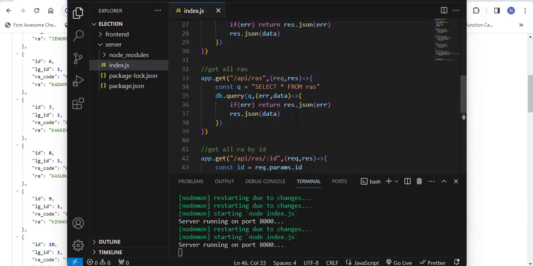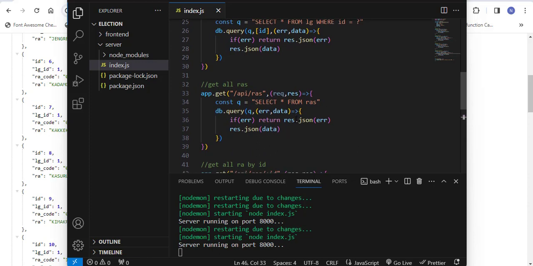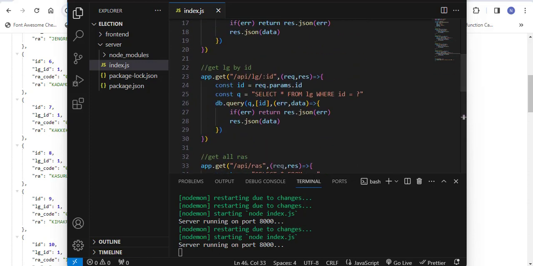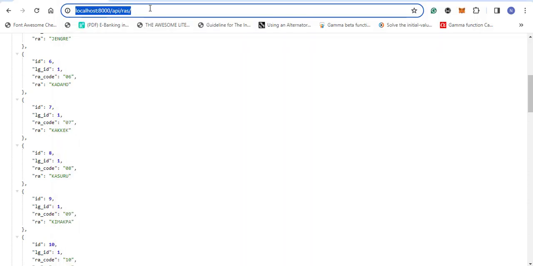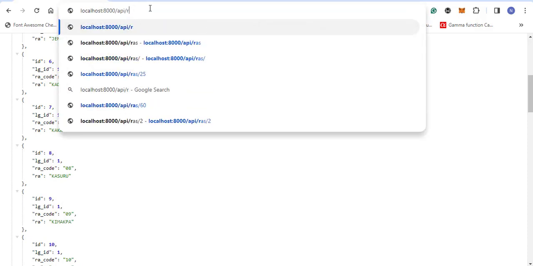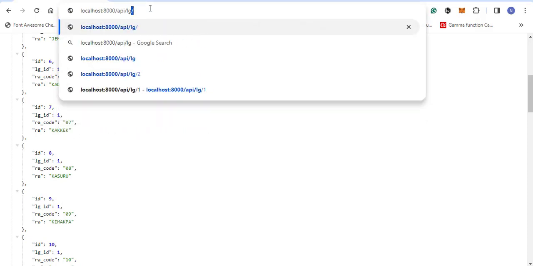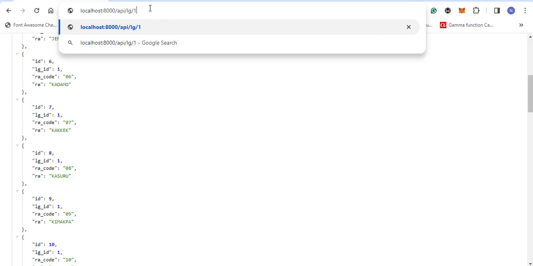So, for example, I can do something like this: /api/lg/1/ras, then for example /1.